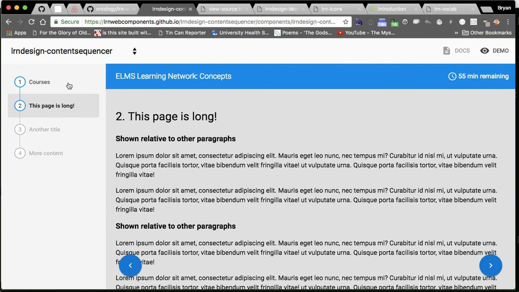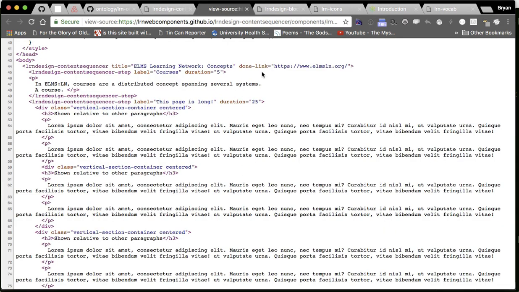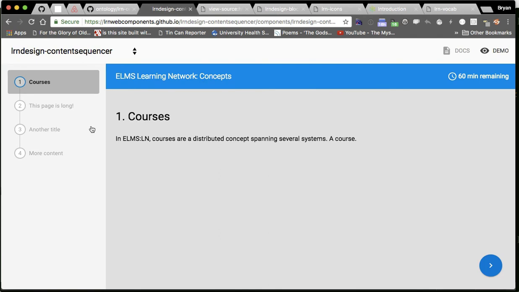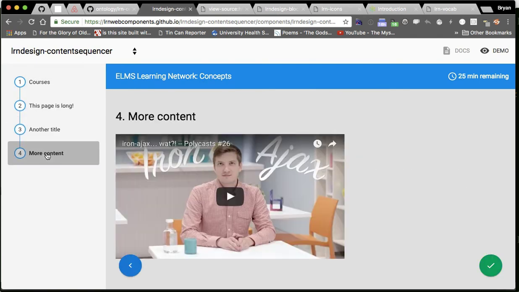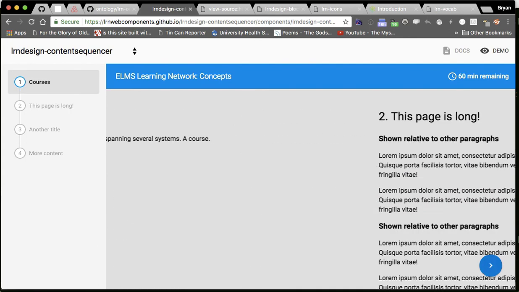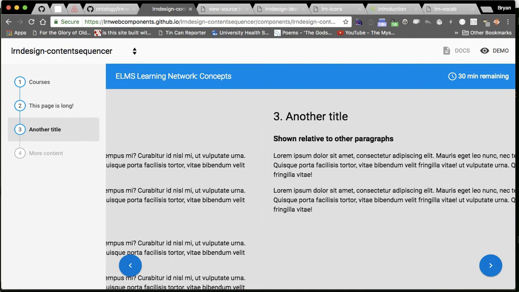The time remaining is another awesome aspect of this. It's actually adding up. Each step has a duration defined. That one says 25, that one says 5, that one says 25. And so it adds those up so that as you go through them, you notice the time ticks down. It's also very keyboard navigable because they have elements, of course, like keyboard A11Y keys type of an element. And so you don't actually have to figure that stuff out. I could also use left to right arrows and trigger the same type of an interaction pattern.